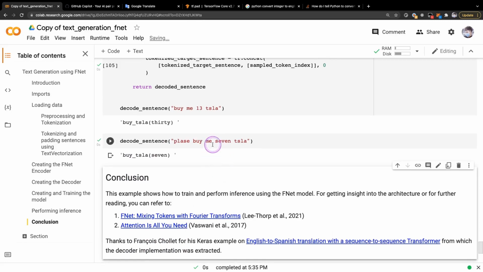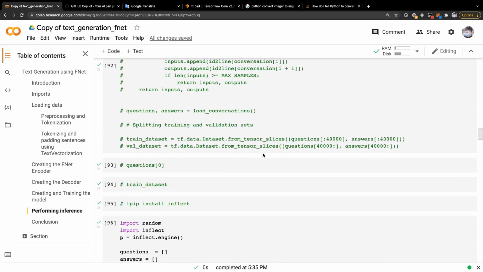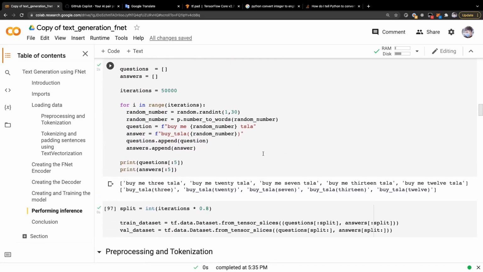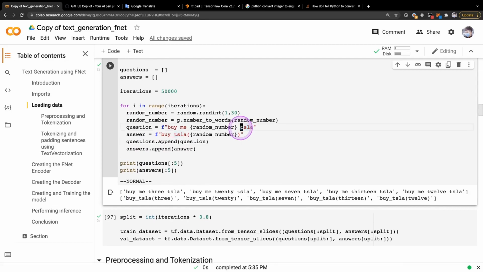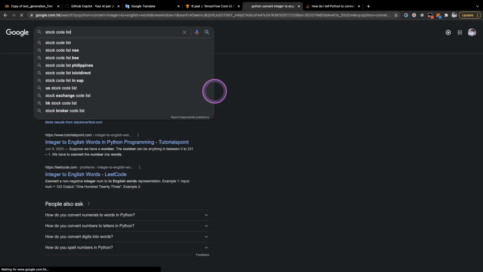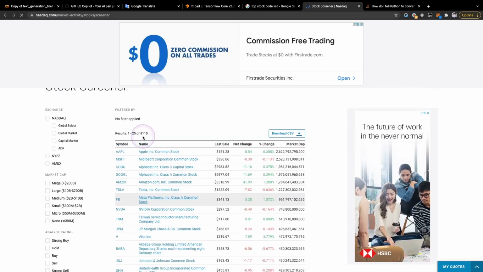Pretty well. So I think this is very successful for us, since we didn't do much on the data part. Yeah, but if we want, I guess we could also try to make Tesla a variable. How can we do that? Here we go. We got a list of stock labels. We could download it for sure.